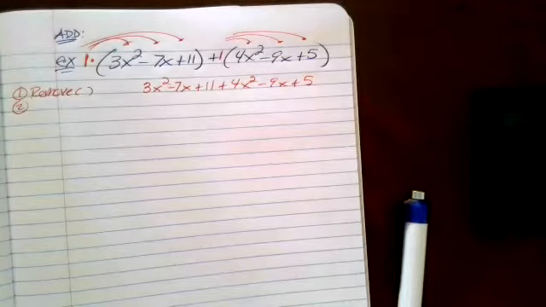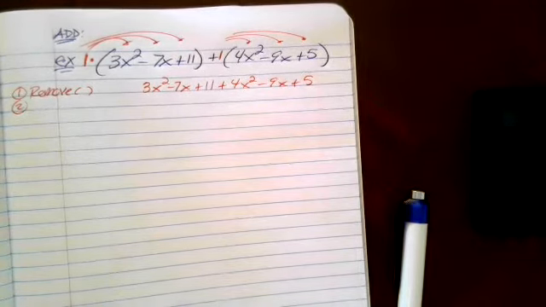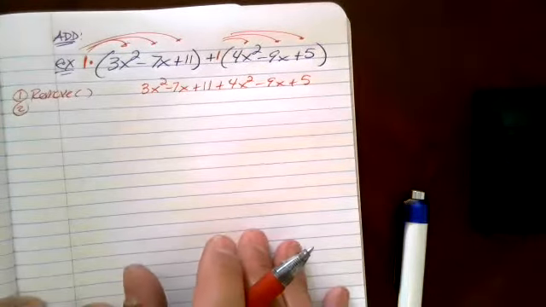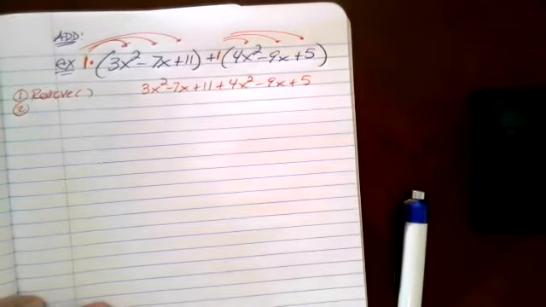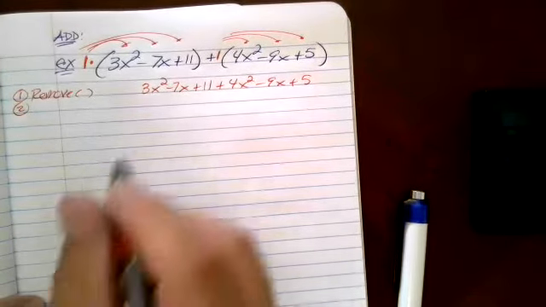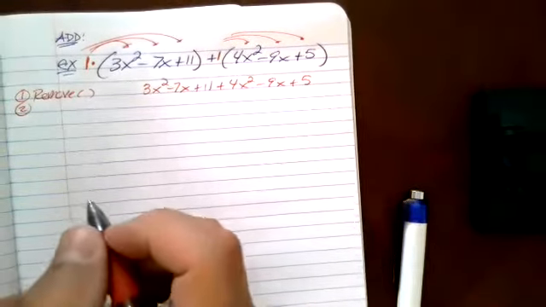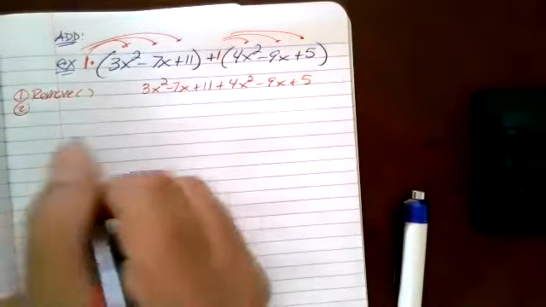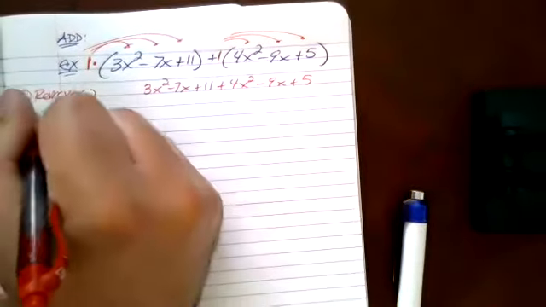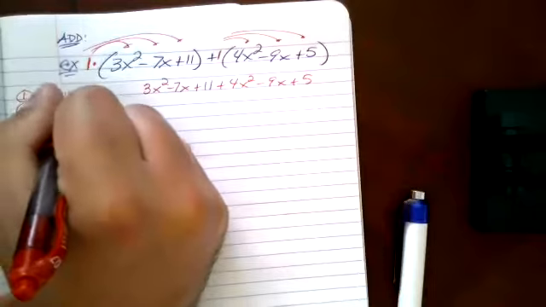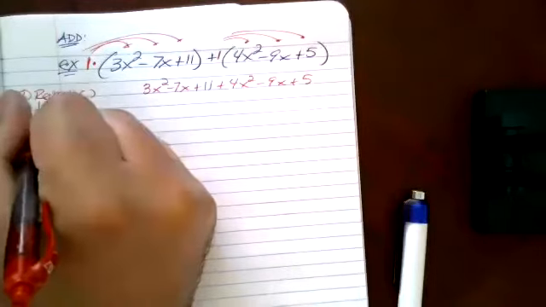Some professors say when you're adding, you could just ignore the parentheses, which you can, but mathematically, that's not what's going on. You can't just pick and choose what you want to ignore and not ignore. Really, what's going on here is it's the multiplication of 1, and that's what's removing it. And that's why nothing changes. 1 times anything is itself. Once you remove the parentheses, I would suggest you identify the like terms.